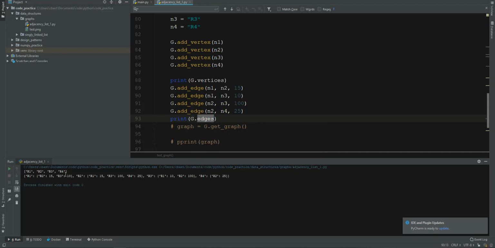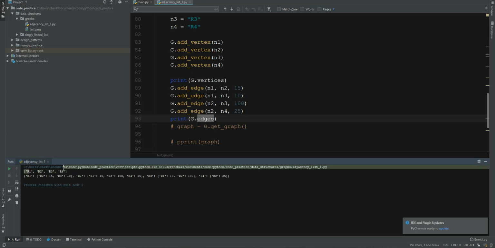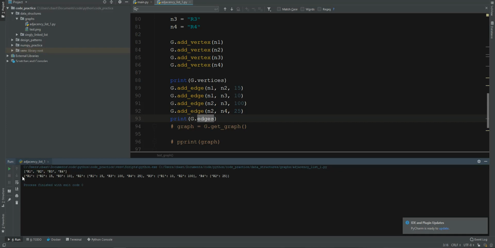And so there we go. As you guys can see here, the vertices are still being printed out, so you see all the different vertexes that are a part of the graph. And then once we start making our edges or doing our connections, this represents it in a dictionary format. And let me do it in a pretty print because that makes it a little cleaner when we print that out. Yeah, there we go. Perfect.